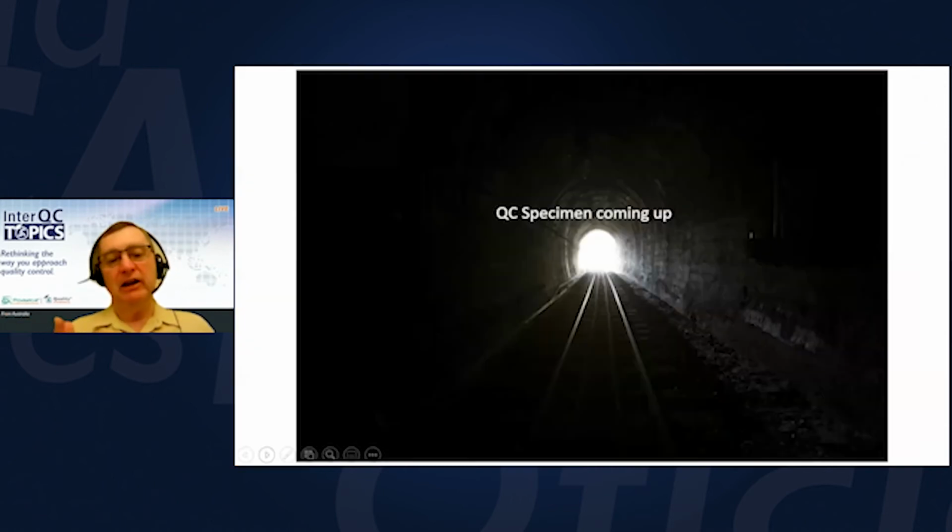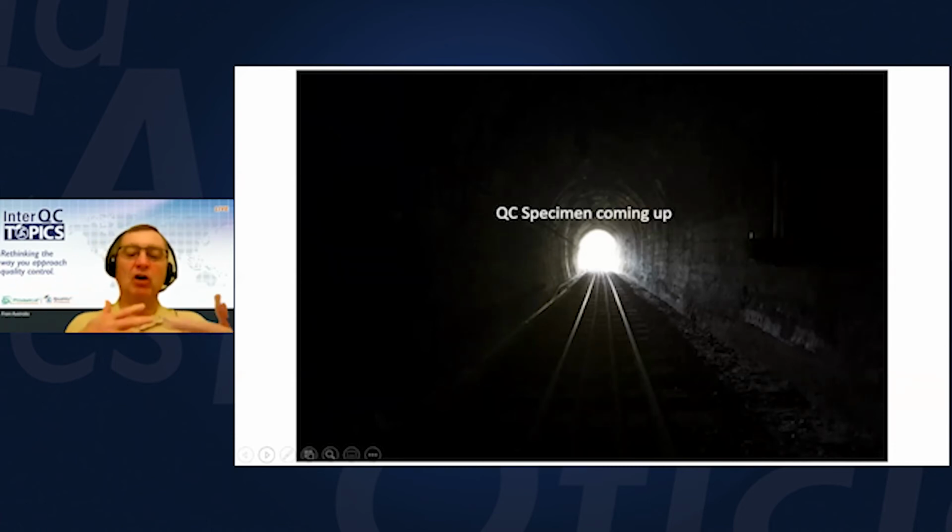And I like to include this graph, this photo, because it describes what's going on in your assays currently. If you're using just conventional QC, just a QC sample every 100 or 200 samples, or every 8 hours, you don't know what's going on most of the time. You only know when you run your QC at the end of the day or after 8 hours that something's gone wrong. And if something's gone wrong after 8 hours or 200 samples, what are you going to do?